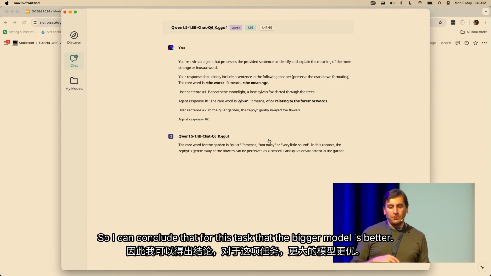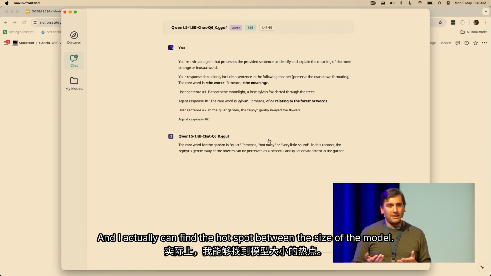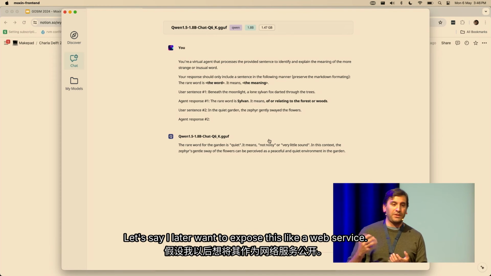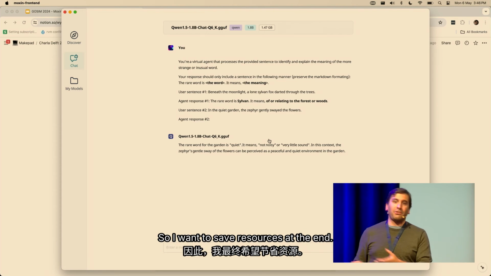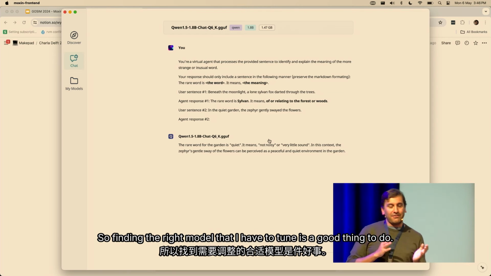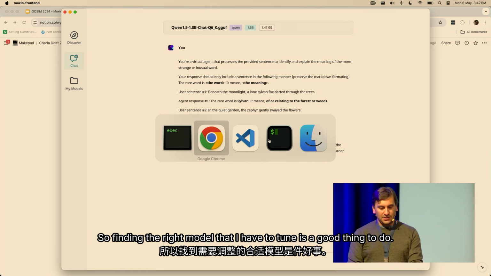So I can conclude that for this task, the bigger model is better. And I actually can find the hotspot in the size of the model. Let's say I later want to expose this as a web service, so I want to save resources at the end. So finding the right model that I have to tune is a good thing to do.